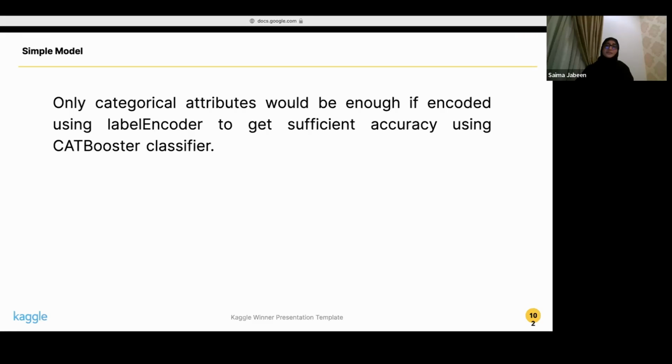For the simple model, if we were not using all these things, we noticed that considering only categorical attributes is enough if we use a label encoder, because our problem was a binary classification problem. Label encoder would be enough to get sufficient accuracy just by using the CatBoost classifier, because we had tried it and it gave us around 78% accuracy.